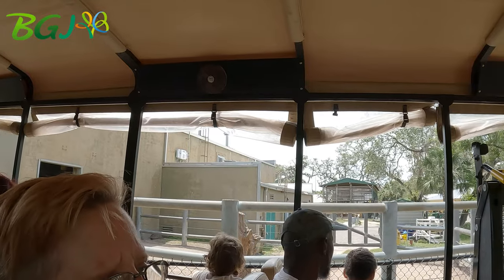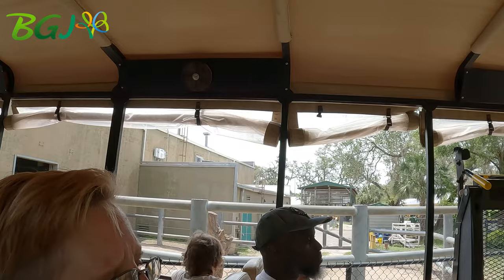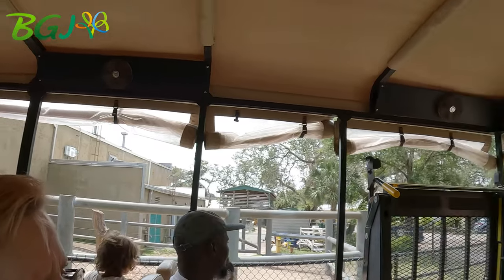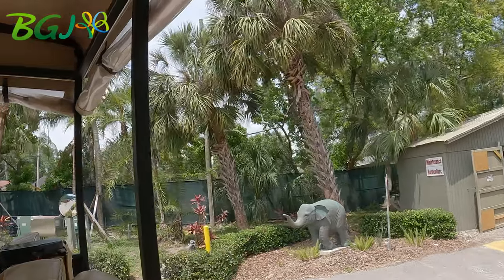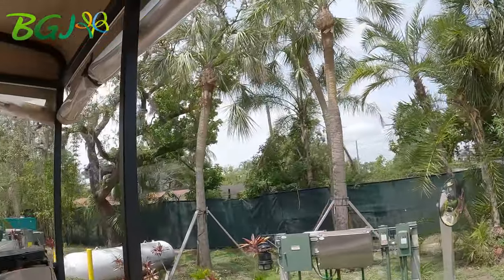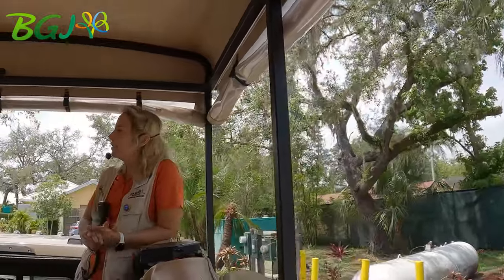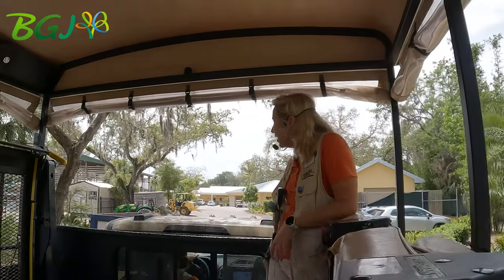And I do say voluntary because if the elephants do not want to participate, they do not have to. But through these training sessions, we have been able to learn a lot about all of the elephants, including the fact that they're one of the few animals that can identify themselves in a mirror. They were able to do that by pressing a dot on their forehead, holding a mirror out to them and telling them to touch the dot. Instead of touching the mirror, they would just reach up and touch their own forehead. They are very, very clever.